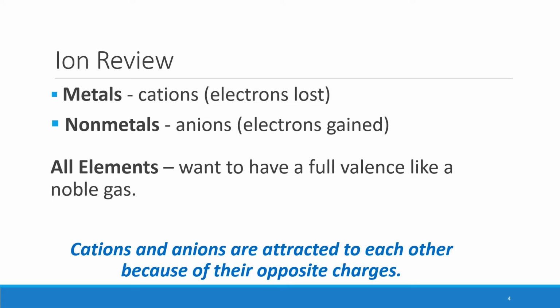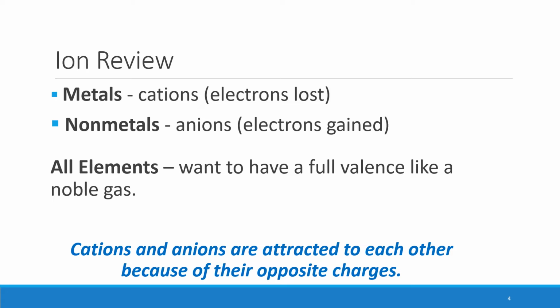So quick review, ions form when atoms gain or lose electrons. Metals, which have relatively a small number of valence electrons, generally lose their valence electrons to form positively charged cations. When an atom loses electrons, that leaves more protons in the nucleus, which makes the ion that forms positively charged. Nonmetals have a relatively large number of valence electrons, and the easiest way for them to achieve an octet is to take on extra electrons. When they do that, they get a negative charge, and they're called anions.